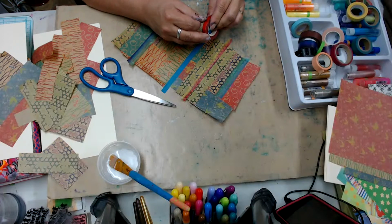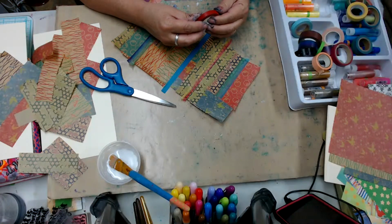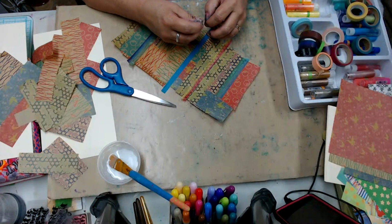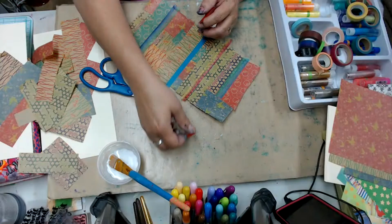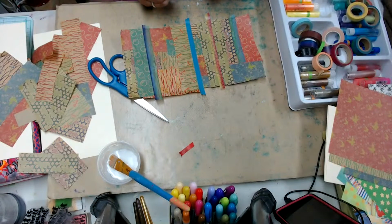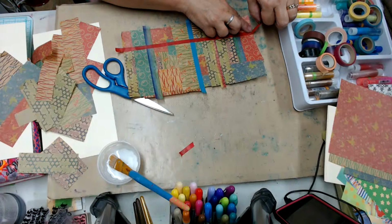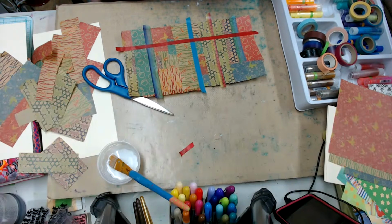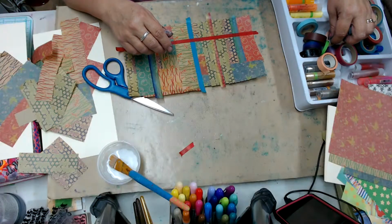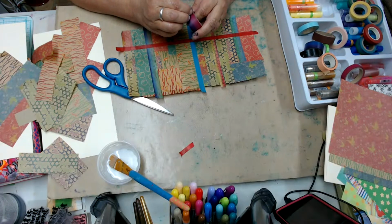Boy, to get this stuff started, you gotta be a rocket scientist. It looks like it starts there, but maybe not. Nope. Okay. Turn that off. Let's put this one. Let's just go down the whole thing. And here's a purple and a pink together. That would be cool on it.